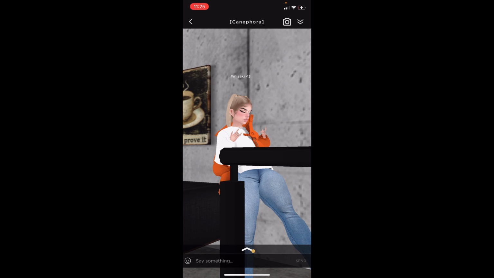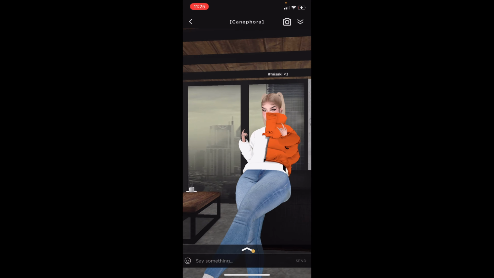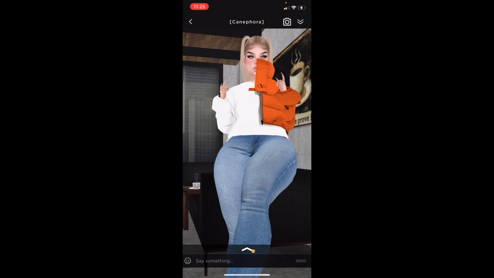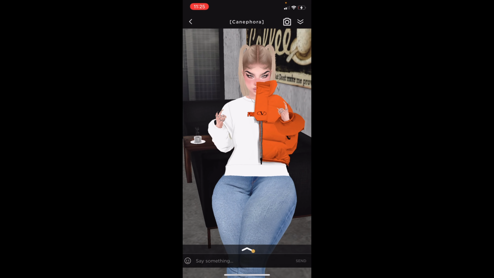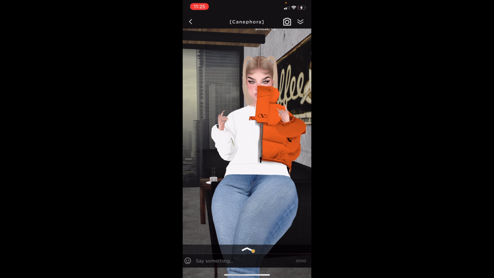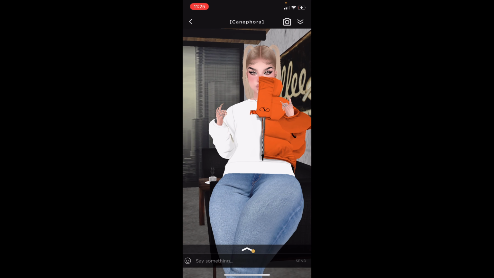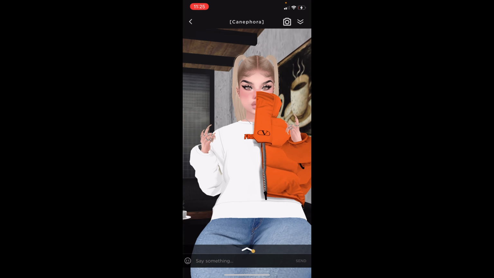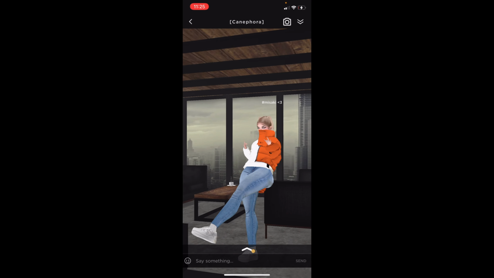Like, okay, the quality isn't gonna be as good as it is on PC, but I still want bigger pictures because I'm usually on mobile. I never play the game on PC. I just take pictures on PC and get off. So there's really no point in me having to keep switching just to take pictures. But anyways, back to the video.